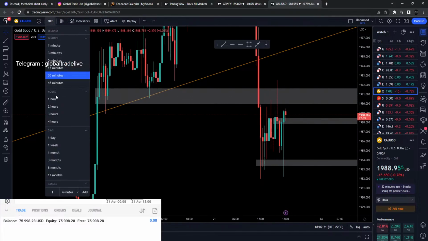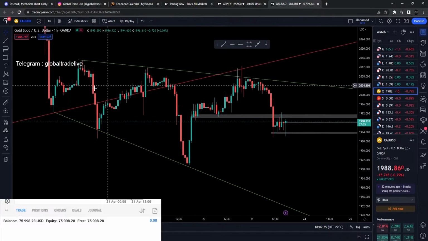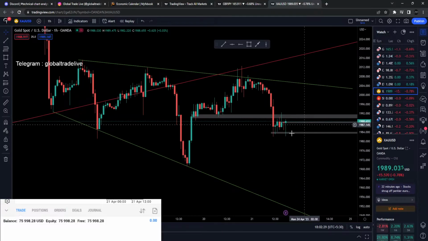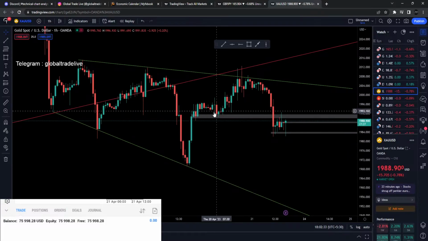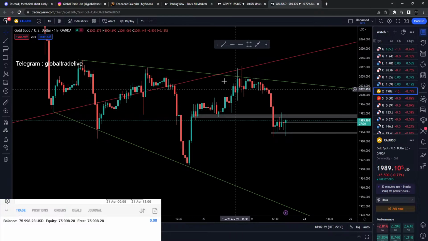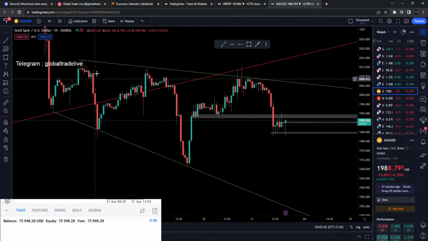Also, if we look at the 1 hour time frame, then 1 hour time frame is clearly telling us that the market is moving inside a sell channel, not in a buy channel over here. Okay, if there would be buys, then buys should be somewhere over here when this was about to hit the higher trend line. There could be some buys possible, but right now the market has shifted from going up to down again, like this happened over here, like this happened over here.